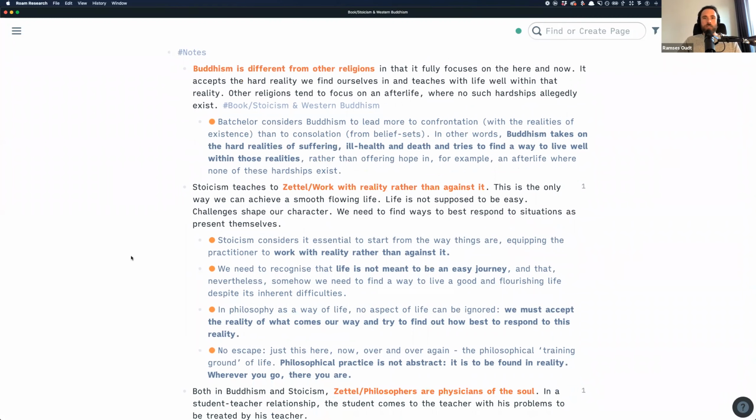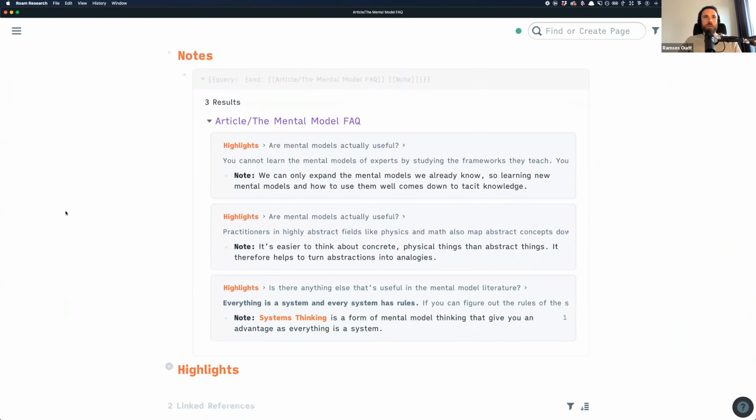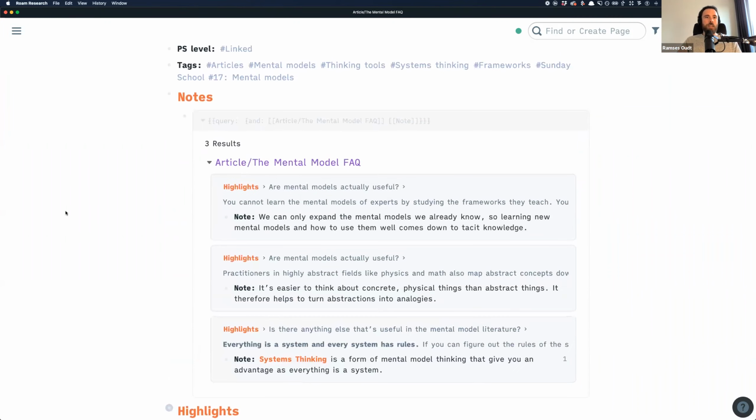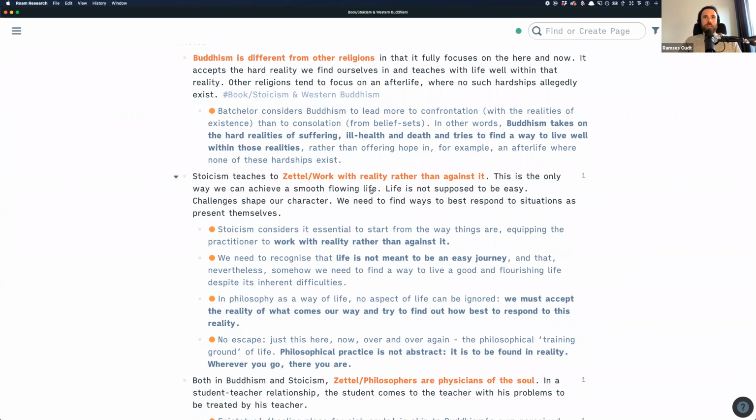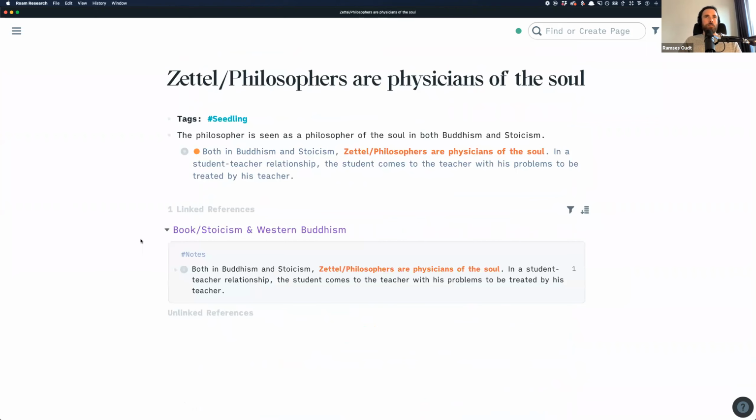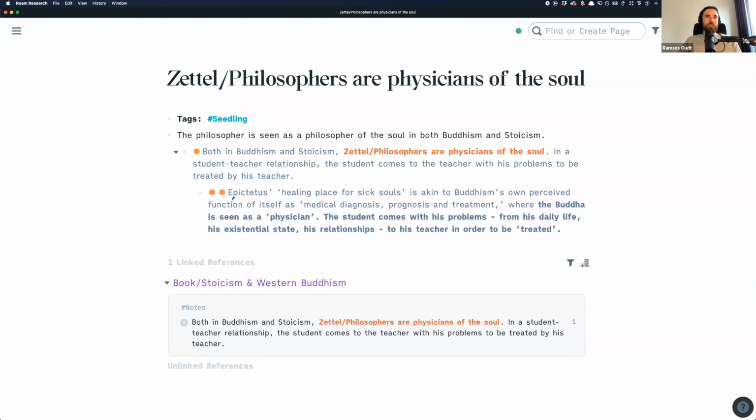But it all starts just with highlights, then notes, and as I'm reviewing my notes, I'm triggered to think about something else, and I create zettels. So here I've written something and I tag it, and I call it the seedling. So a seedling means, okay, it's still growing.